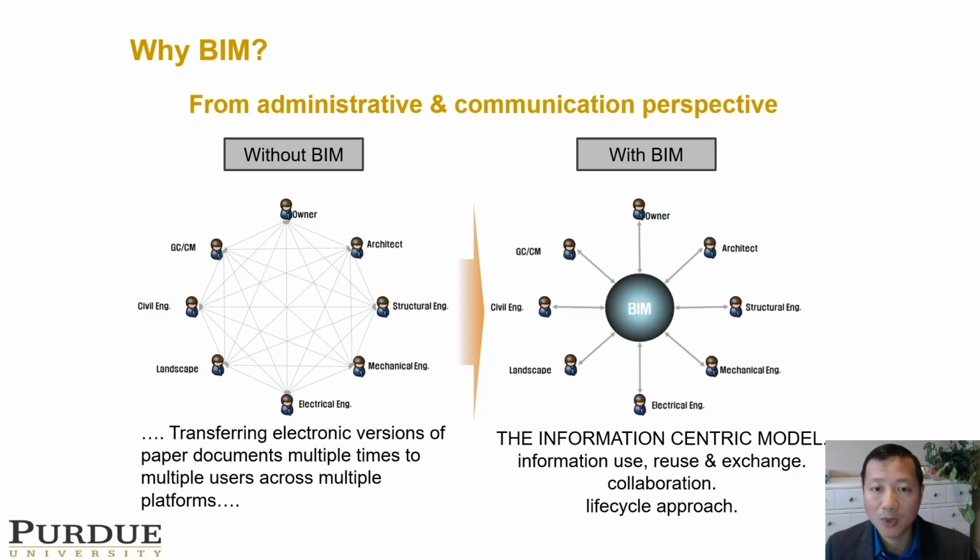Now, with BIM, what you are seeing here is that we are using BIM as the central communication platform, so everybody is retrieving the same central database and is communicating with that central database. So it extremely simplifies the communication mechanism and makes all the troubles related to the spider net communication gone.